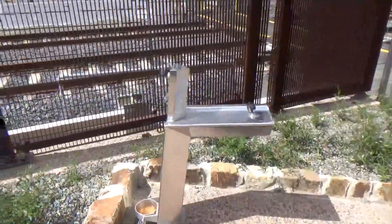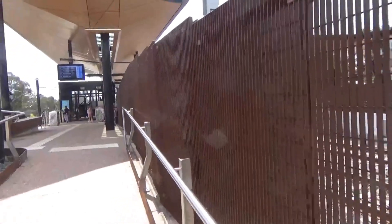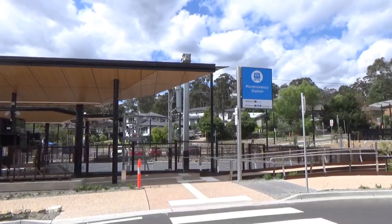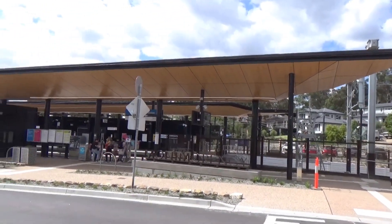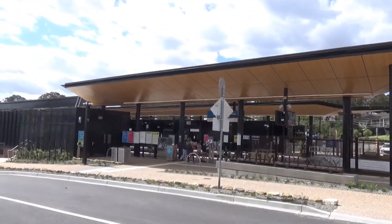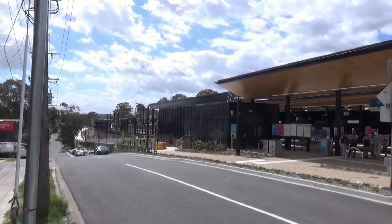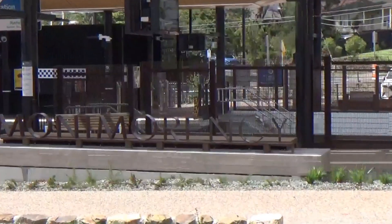Another drink fountain — we'd love to see it. And this is a look at the entrance to Platform 1. It's not a premium station, Montmorency, but it does have a bike cage. Here's a look at Montmorency station from the other side of the road, looking at Platform 1 in the foreground and Platform 2 in the background. I'm a big fan of this signage here — this little bench which has Montmorency written on it.